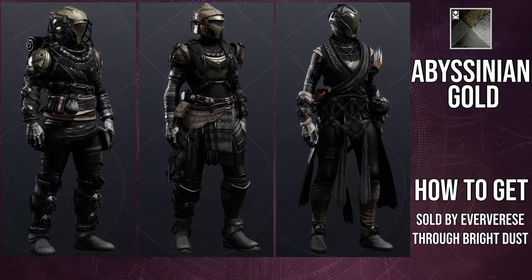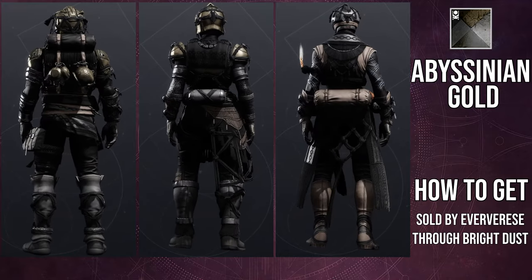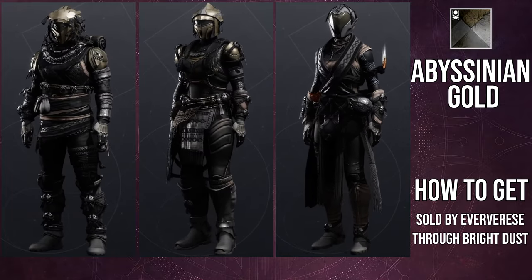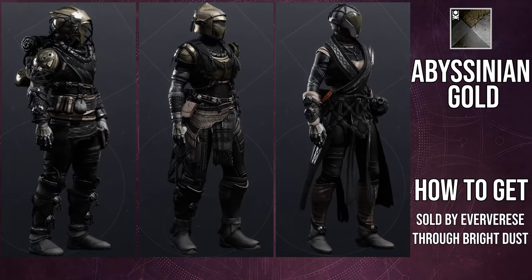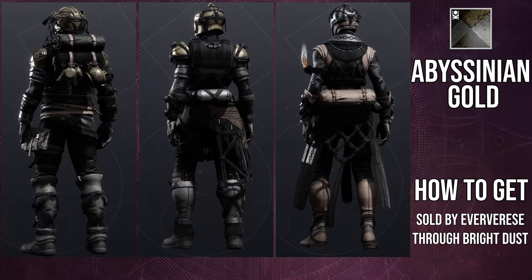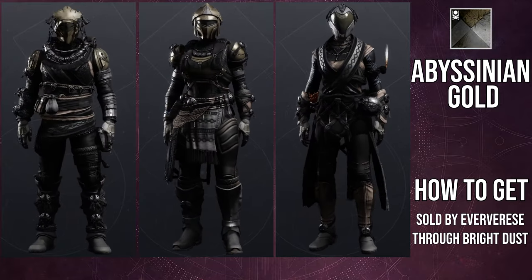So for the shading, we're going to be looking at Abyssinian gold, because that's the easiest one to see the off colors, because the off color is black for Abyssinian gold. And as you guys can see, you will see multiple colors that are off color, specifically for the helmet for the Hunters. That slit for the eyes, that whole plate is black, and then everything else is the normal colors.